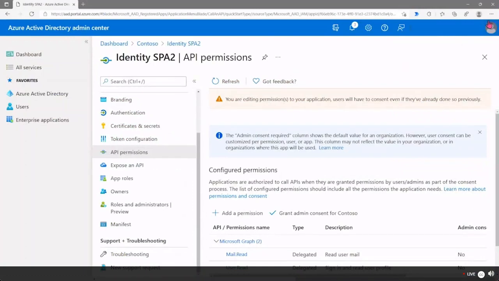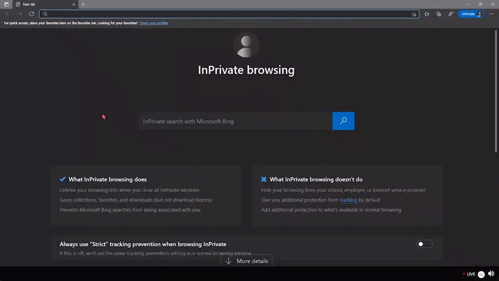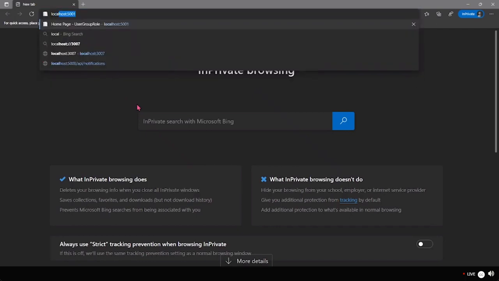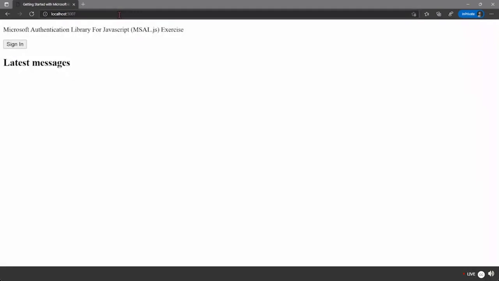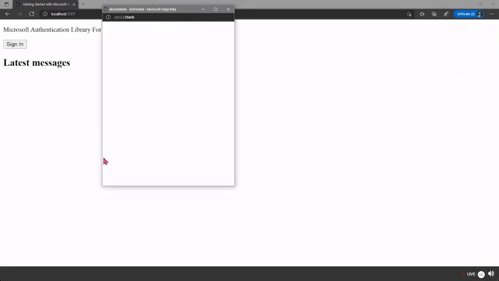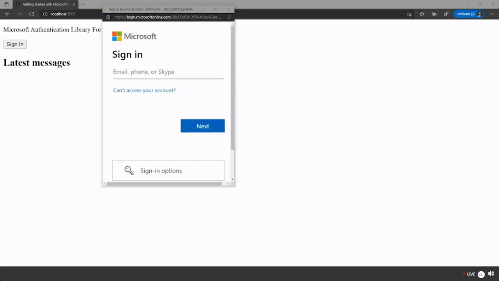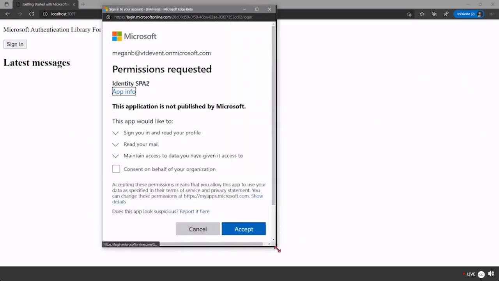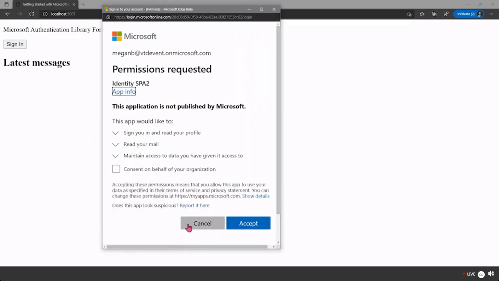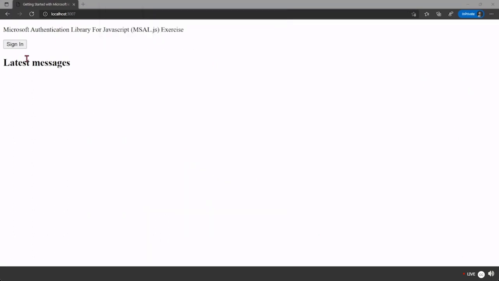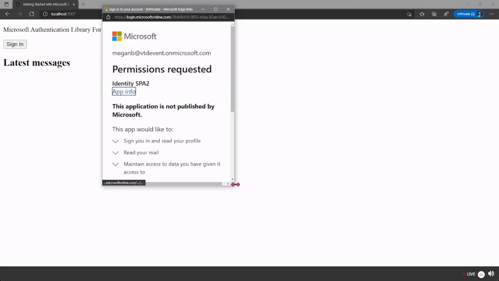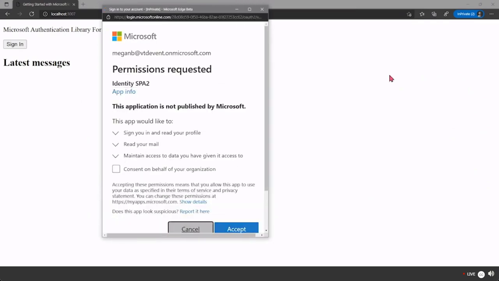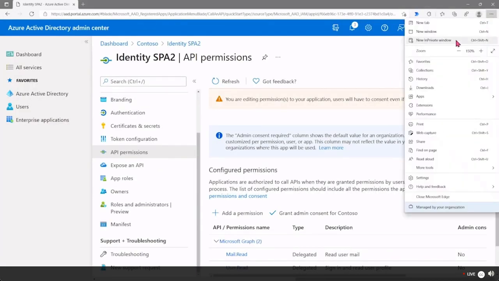Now let's log in. So I'm going to go to the browser and again, I'm going to open up in a new private window here, and then let's go localhost. So now here we can sign in. Now if I sign in using a user's identity, then I get this prompt. Okay, so here you can see I have got this prompt. Now I'm not going to sign in. I'm just going to cancel this. And then I'm going to open it again. And next time, so I need to actually cancel this. Let's close this, open up the browser again in private.